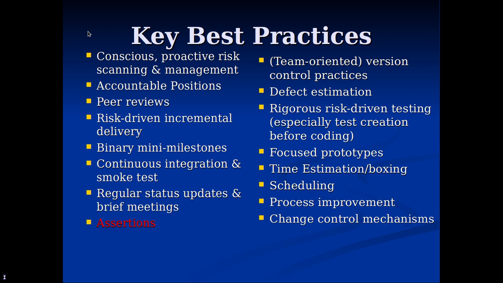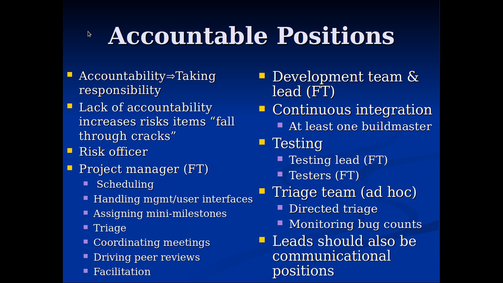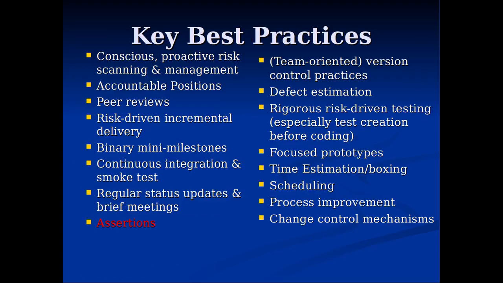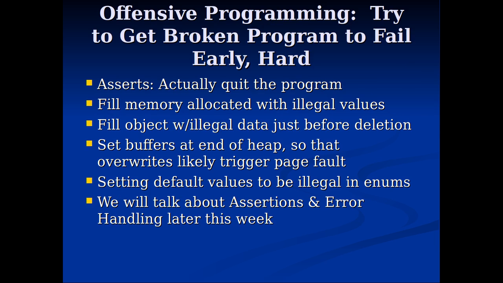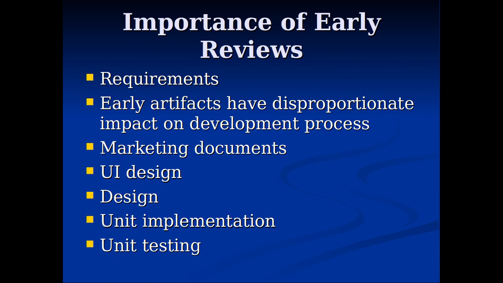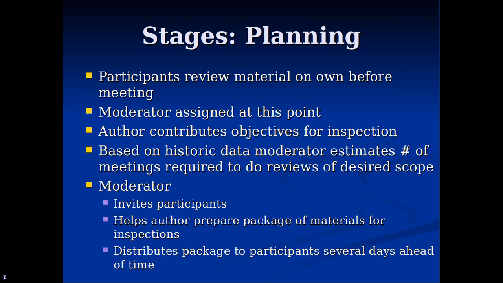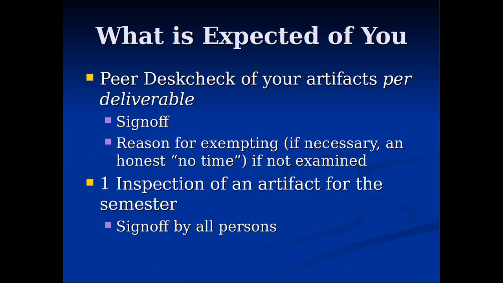So we had briefly looked at the accountable positions. I had noted a set of them that are required here. Those include the project manager, the risk officer, the development team, and testing team that are distinguished, each with a lead, someone responsible for continuous integration, the triage team being a part-time position. The continuous integration discussion was one we started last time, and I'm going to comment on it in a more fulsome way. But keep in mind all that learning from last time, because that will be required.